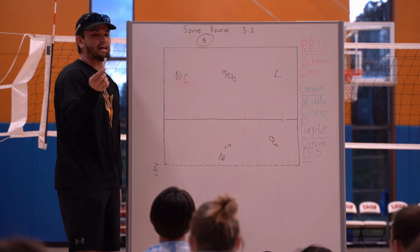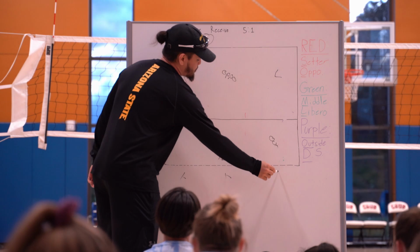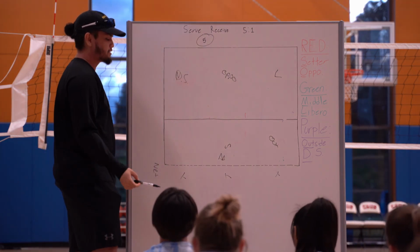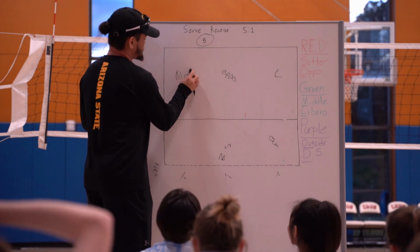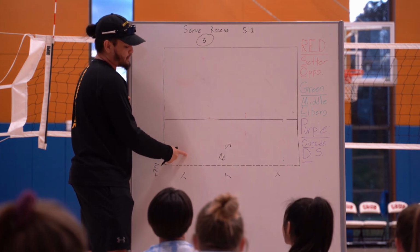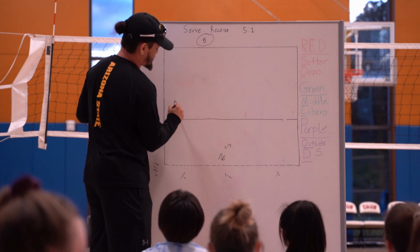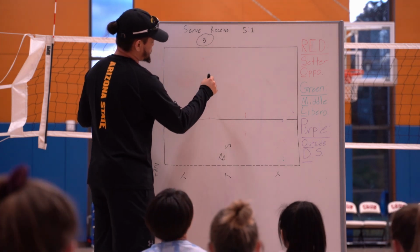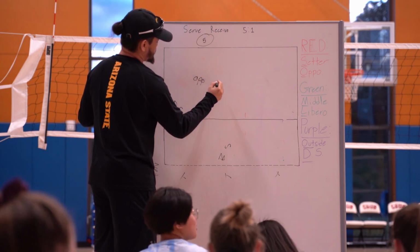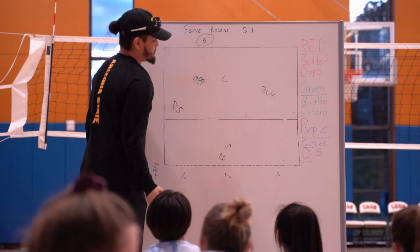We always want the middle to have the least amount of movement because they have to block every position on the court. So we're gonna make sure they can be at their base as fast as possible. Exactly. So in this situation, we have the middles over here, they're coming over here. We're gonna compensate by pulling the DS down here, right? We have the oppo here, middle. Then we have the libero, and then we have the outside. Does that make sense?